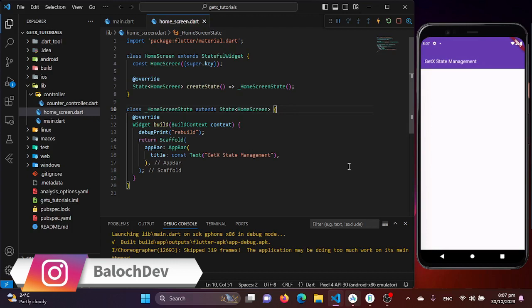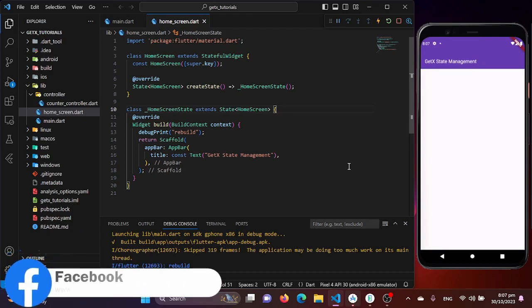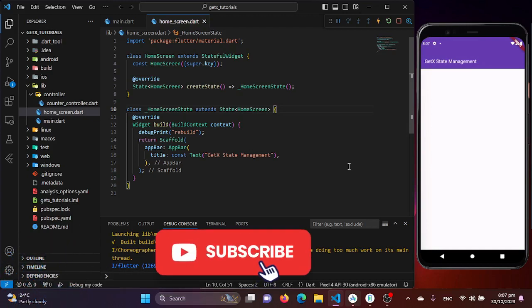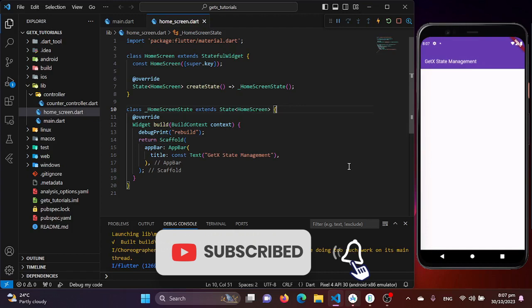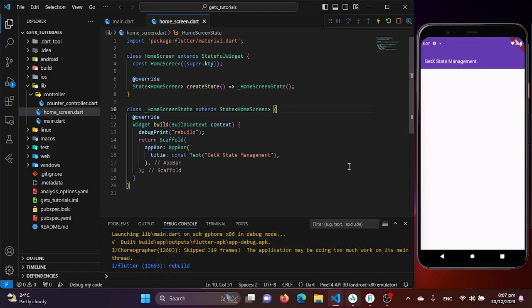We are starting with a Flutter project that will include a simple list of items. We will be using the setState method to handle the state of these items. So let's begin with the coding. We will be creating a simple application where we can mark an item as our favorite.